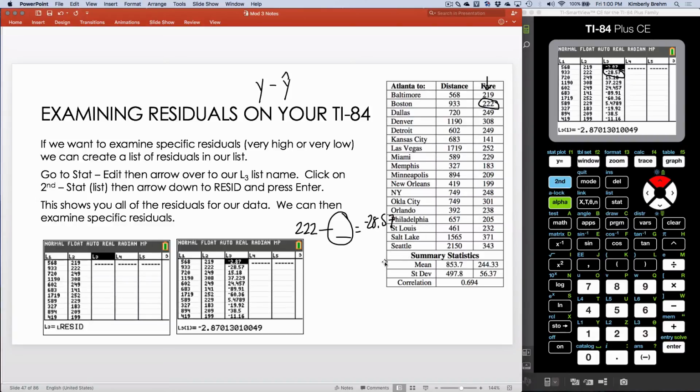That tells me it costs more to go to Boston than it probably should based on the rest of my data. So I would be looking at those values that are very, very small or very, very large so that I could see what the biggest differences are. If you have a residual that is crazy far away from everything else, it could be that that is an outlier and that I should then actually create my scatter plot and exclude that point and find a model that includes all of the data except for that point.